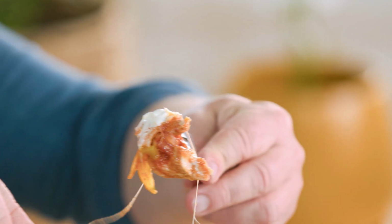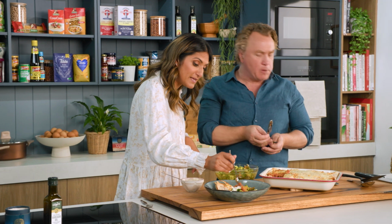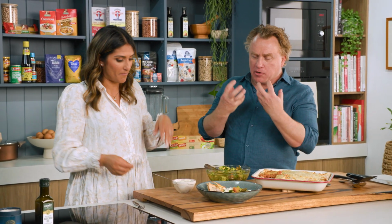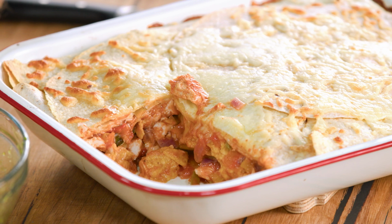Yeah. That is like a lasagna. You just have to put the cheese all the way around there, beautiful, like that. And then there are those little crunchy corn chips. I put them in there for a little bit of texture. I think with the corn chips in there, the quesadilla sort of dried out a little bit, so it's not wet, but it's actually perfect. It's got nice moisture. Outstanding.